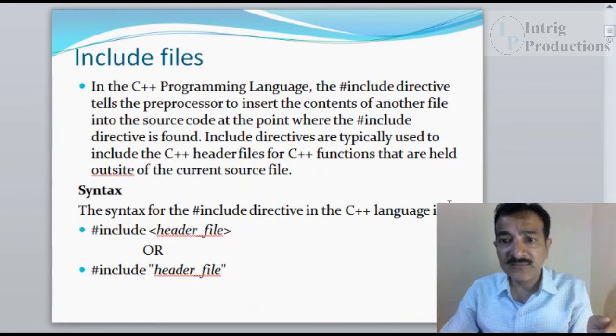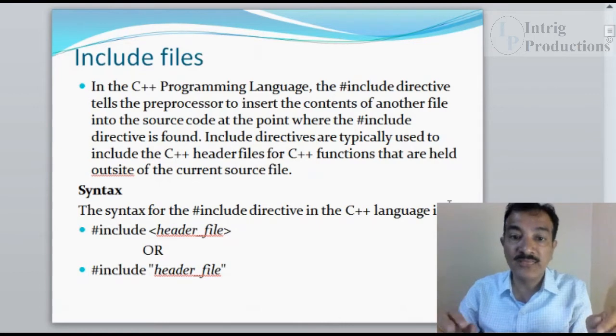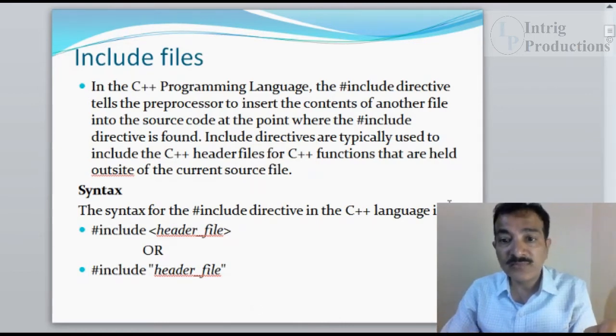Include directives are typically used to include the C++ header files for C++ functions that are held outside of the current source file.